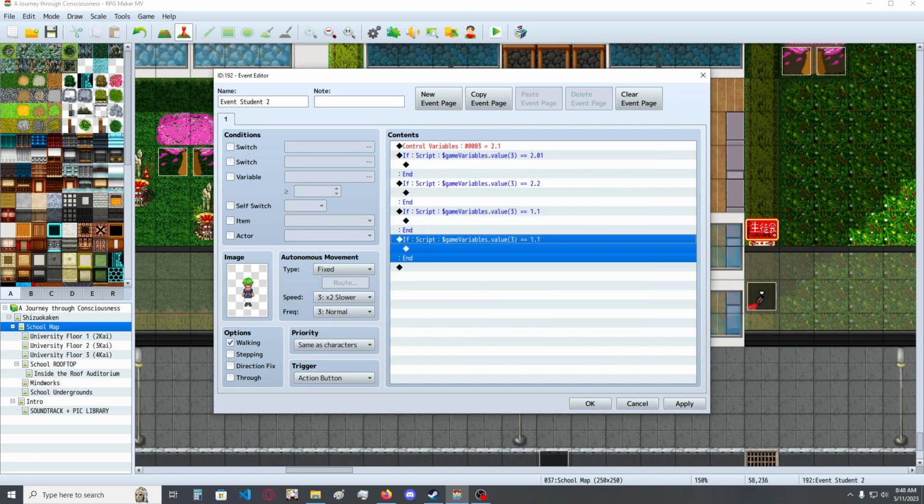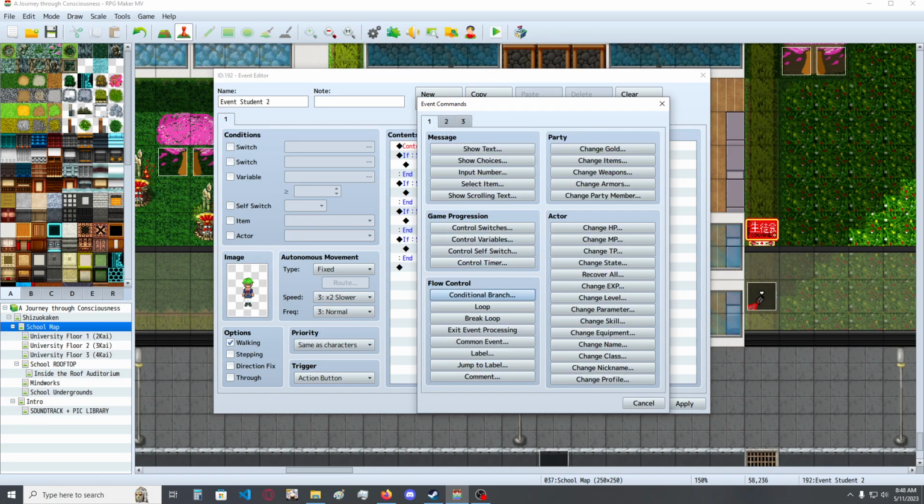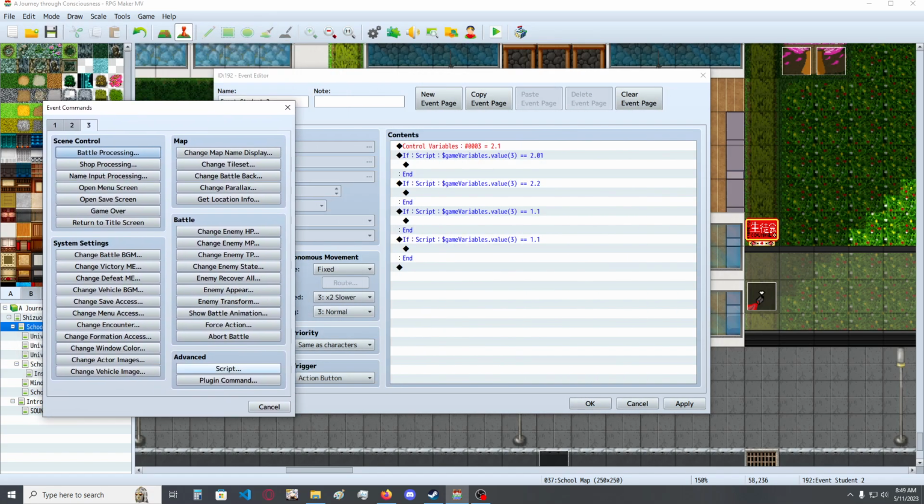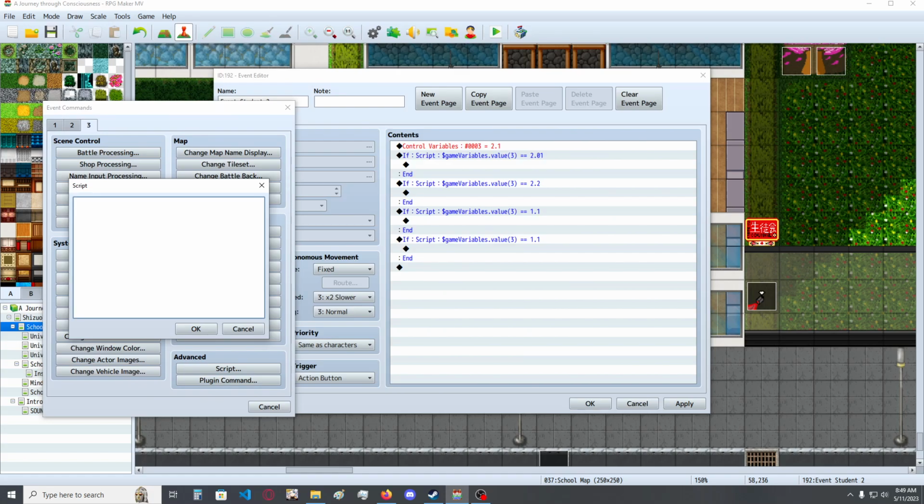When you debug things and you start your project, if you hit F12, you will find a box where you can actually type things. Let's say you've got an error and you don't know what value this variable has when the error occurred. You can simply type $gameVariables.value(3).